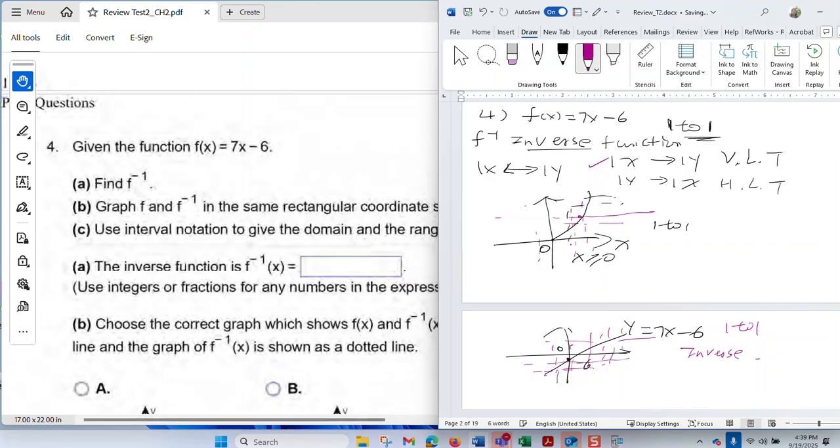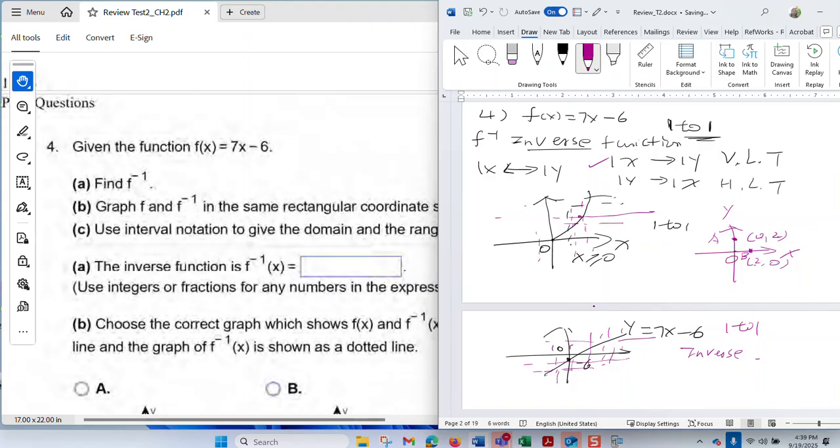All right, so what does the inverse mean? Inverse basically is to switch x and y. For example, if I have this point 0 and 2, and this is on my y-axis, what is my inverse? My inverse is to switch the x and y. So this point here will be 2 and 0. So these 2 points, point A and point B, are inverses of each other, because I switch the x and y. X becomes y, y becomes x. So that's the characteristic of the inverse. Switch the x and y.